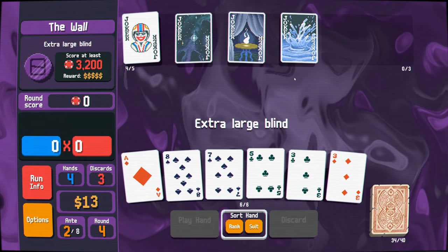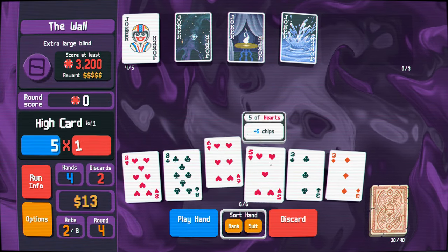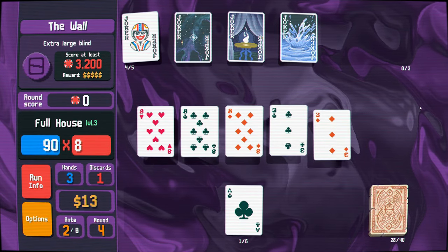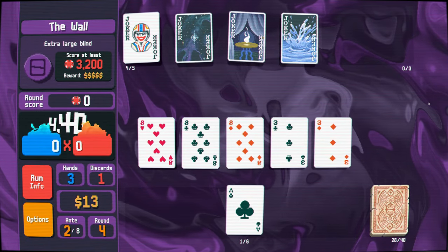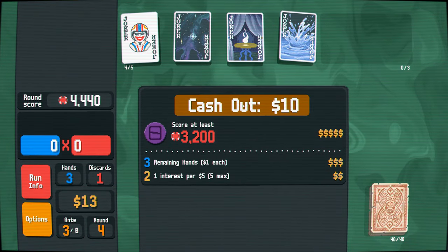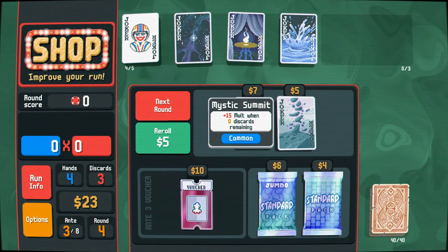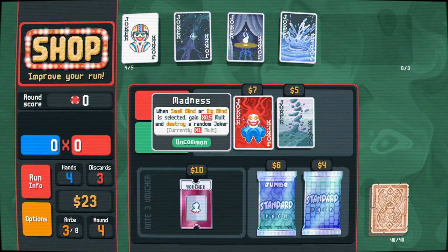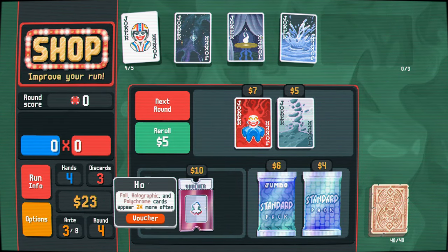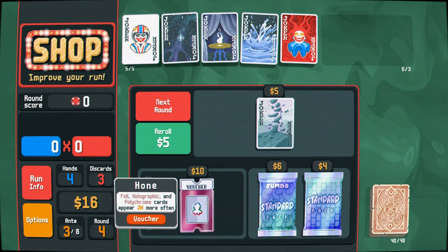3,200 points. Okay. Can I get another full house? Threes or eights. There's my full house. It's level three. 4,400 points with Stuntman. Okay, and Supernova's also helping out a bit there as well. We now have Madness and Mystic Summit. Ooh. Do I go for Madness? I think I go for Madness and just try it out.